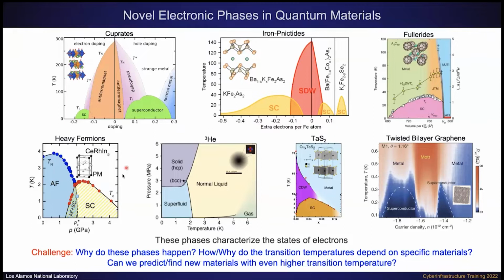Then we can look at another whole other beast unto itself, and these are heavy fermions. And these are really based on f electrons. So these are using heavy actinide materials. We're now in that whole other part of the periodic table that has to be popped out, and people usually don't deal with those elements because, of course, they get quite nasty very quick, and most of them are radioactive. That's sort of a byproduct. But these, again, also have very interesting phase diagrams. Usually with pressure and temperature, you have antiferromagnetism, superconductivity, and some coexistence.